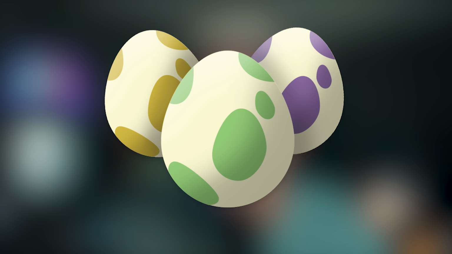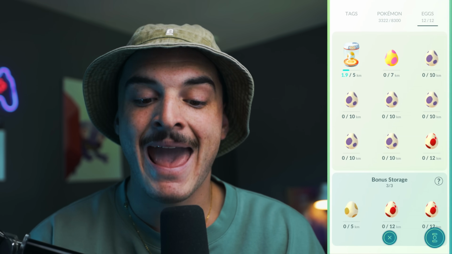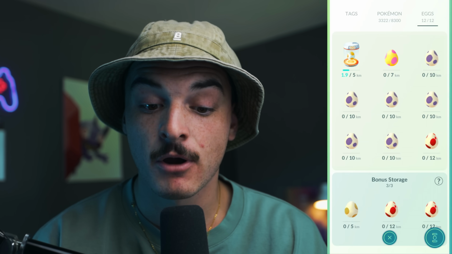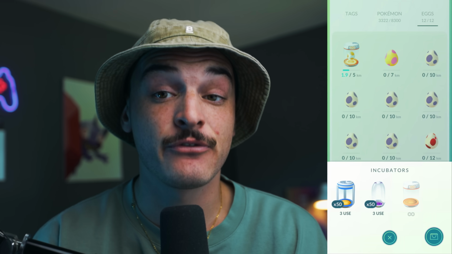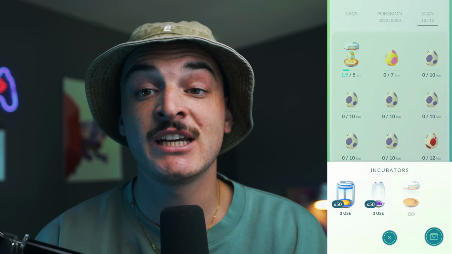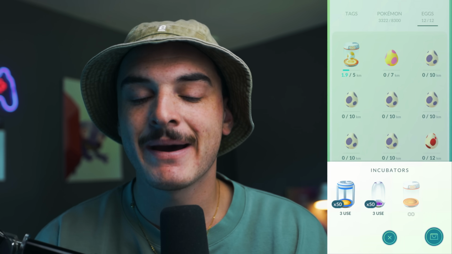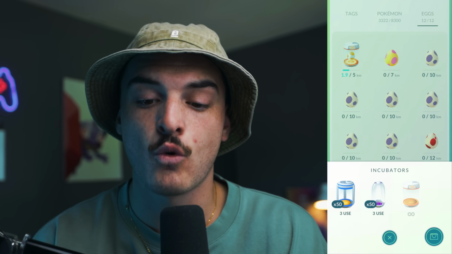Now that brings us to egg hatching. Egg hatching in Pokemon Go, you can come to your Pokemon menu here. You can come over to your eggs. This is going to show you all of your eggs in Pokemon Go that you can go ahead and incubate. Now there's 2 types of incubators in Pokemon Go. First of all, everybody gets a free incubator they can use forever, but you can also buy more regular incubators, which each one will give you 3 uses. Or you can buy a super incubator, which again, will give you 3 uses, but will reduce the amount of kilometers you have to walk by a little bit.